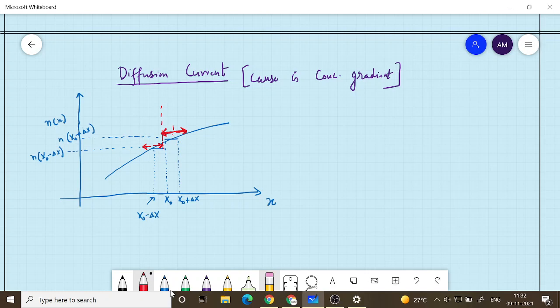Now we are looking at 2 points, one on the right side of x0, one on the left side of x0, by a small amount increment delta x. At x0 plus delta x, you have some amount of electron there, which is larger than the amount of electron available at x0 minus delta x. Now, what are these electrons doing? They are in a random motion. If you consider the motion along x-axis, half of these electron will move to the right and half of the electron move to the left. That's what I have shown with the arrows. Clear?